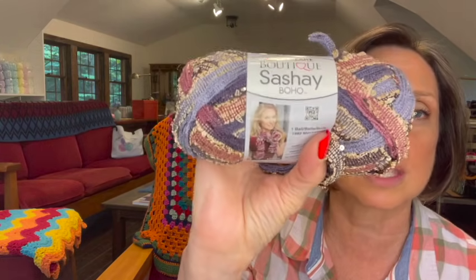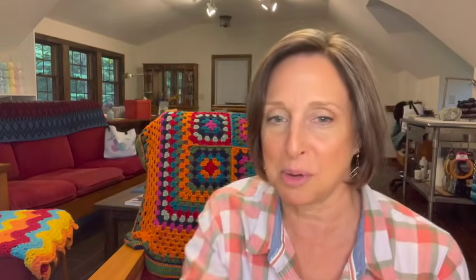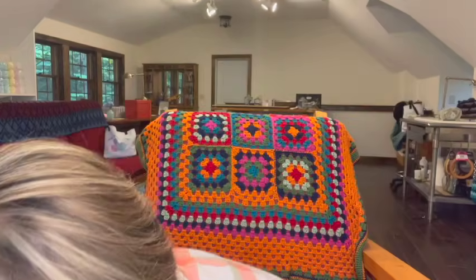Then, what's this? Boutique sachet boho yarn, two skeins. This is really pretty — I love these colors with the sequins. I think this would be really nice on a shawl. I'm going to use it for that. Beautiful. My goodness, how much stuff did you put in here, Mary? I can't even believe you fit it all in this envelope. Then I have a pen with cute little sparkles. There's the sparkle again — I love sparkles!